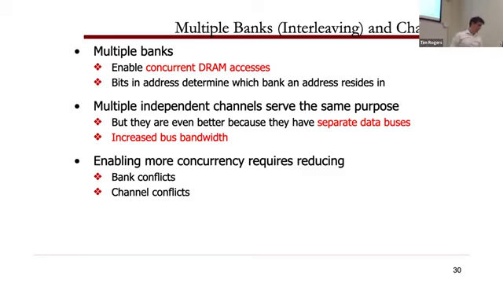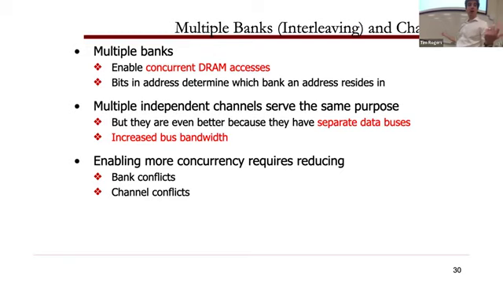Enabling more concurrency requires reducing bank conflicts. So we have the same problems here that we had for shared memory in GPUs. We have to spray our address space across all this stuff. In the ideal case, it's perfectly distributed, so every access is going to, we're able to light up the entire system all at once. And that peak memory bandwidth number, that sticker on the back of the box of the GPU you buy, assumes that you're lighting up every memory controller every cycle. But that's not true. You'll have bank conflicts within the memory controllers, meaning you need to go to the same bank twice for two different things.